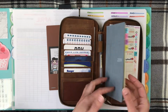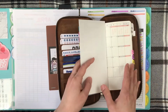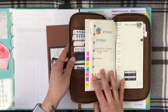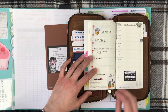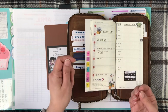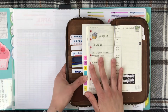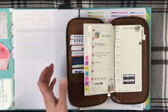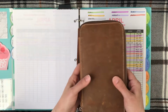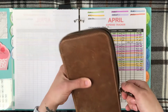So this is a nice way for me to carry this binder around by duplicating a little bit of my tracking of my spending, as well as my social media, so I'm not cluttering up my regular planner with social media. I don't want to get that mixed in with my personal life. I still think of my social media as not necessarily work. It's fun, but I don't want to mingle that with my personal life and my memory keeping. So this is another option for me, making use of the Hobonichi weeks as a way to check my spending on the go.